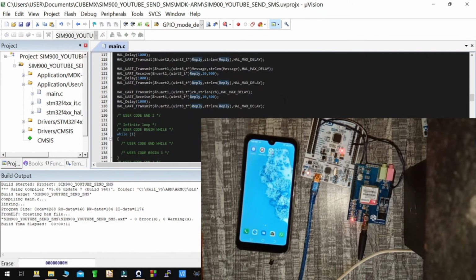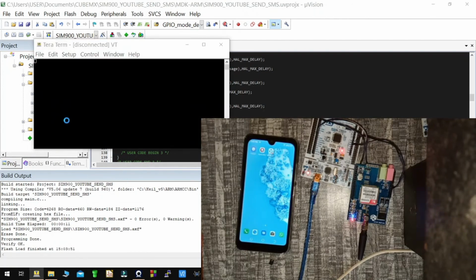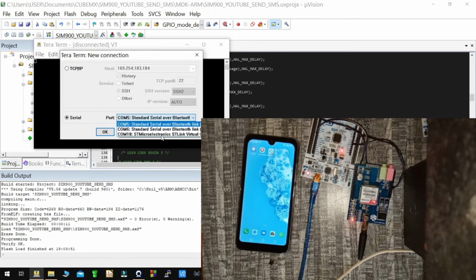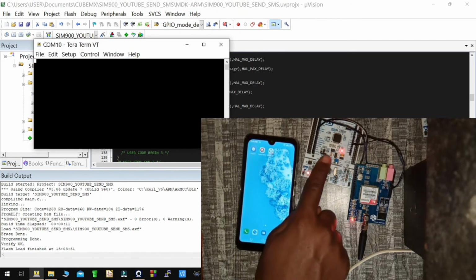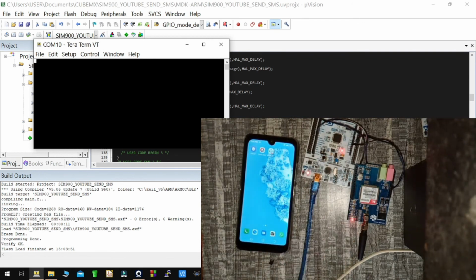So let's flash the code to our board, and then we open our serial monitor, then select your device, and then you manual reset. So what I'm expecting is that when I manual reset, we are going to see the OK for the GSM test, then you have the OK for activating the text mode, and then we have an arrow.